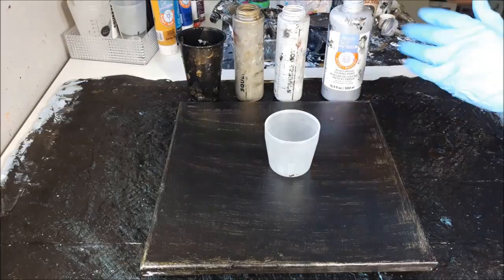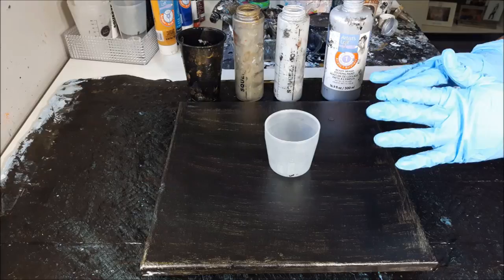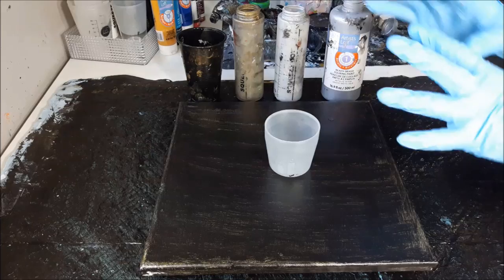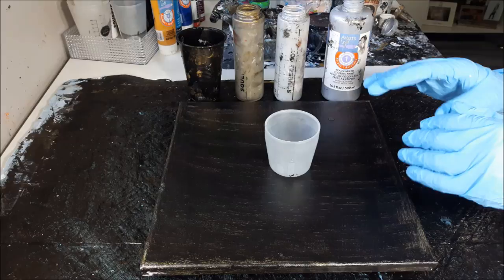Now, because I'm using the silver, I didn't end up putting any white in it because I didn't want to end up with charcoal and silver. I wanted some pop, but I wanted it to be a subtle beauty. So I will have the contrast with the bronze and the silver and the black, but because it's going to blend a little bit, I didn't want it to get too grayish per se.